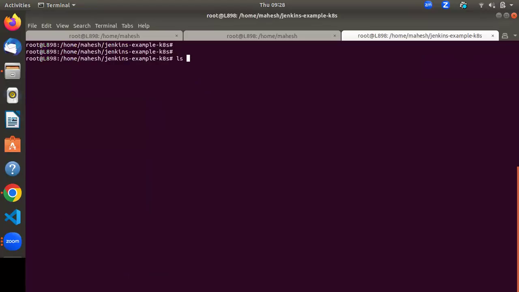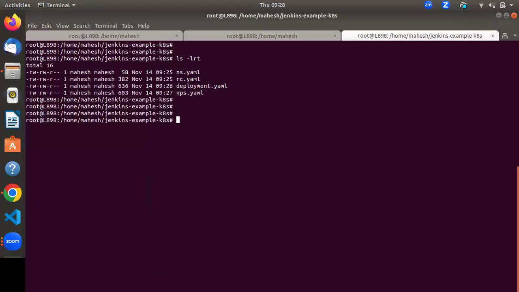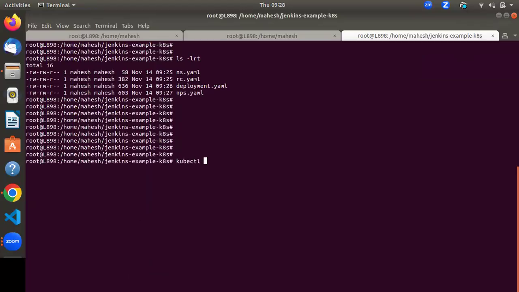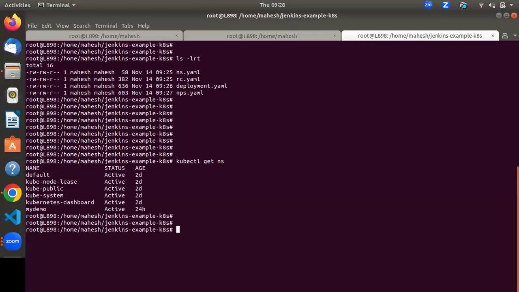Okay. So how can you check whether you have access? You can check by using the kubectl command. So here I have access, correct? Yes or no? I'm able to communicate with kubectl on the server. Now, is the Jenkins namespace available there?